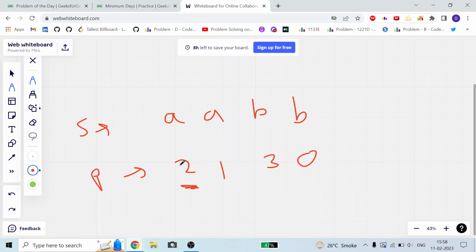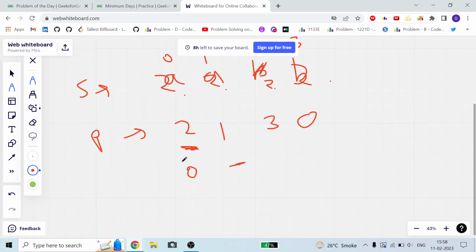Here p[0] is equal to 2, so s of p[i] means s of 2; indexes are 0, 1, 2, 3. So when i is equal to 0, I will replace this b with question mark. Now on the next day I will pick 1, so s of 1 I will change to question mark, then s of 3 to question mark, then s of 0 to question mark. So I take these steps on the first day, second day, third day, fourth day.